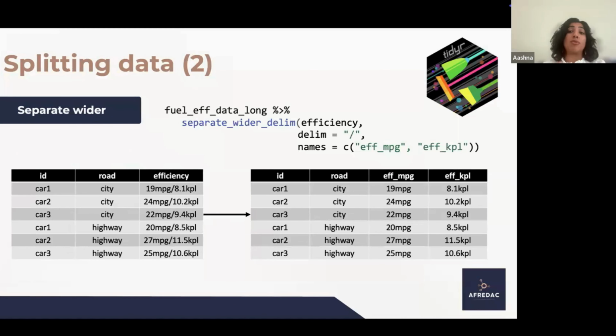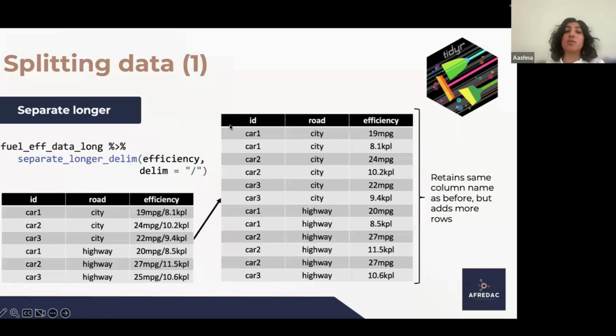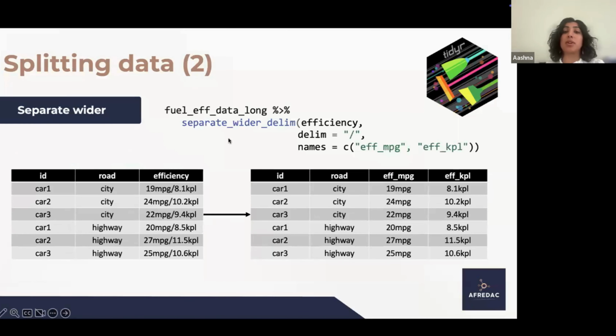And exactly as I said before, you don't have to separate it lengthwise. You can also separate it widthwise. And as you guessed, the function here is separate_wider_delim. So the previous one was separate_longer_delim. Now it's separate_wider, and again, I should specify the column I would like to separate. The delimiter again is a /.